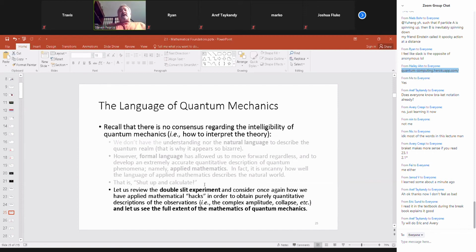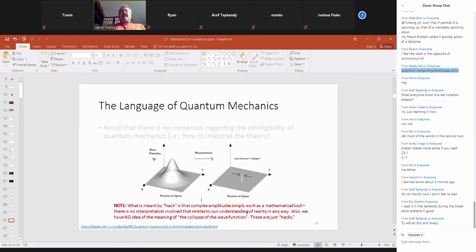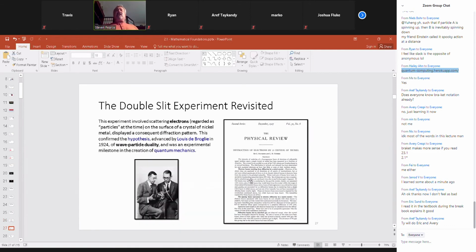So this is the double slit experiment that we want to look at, to see where these hacks come from. And what I mean by hack is, for example, the collapse of the wave function. We've never seen it observed. We don't know what's really going on there. When you look at it, the quantumness, this probability distribution, just completely disappears, and the quantum world collapses to the classical world on any kind of measurement or decoherence.